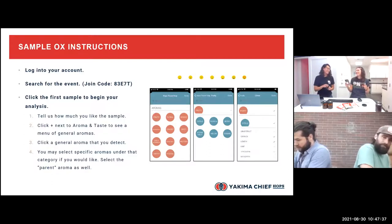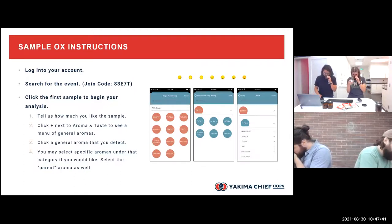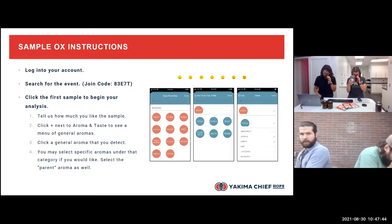Okay. Is this your first hop sample? Getting really excited, flinging hops around. Getting real green in the hands.